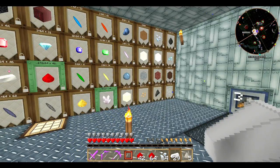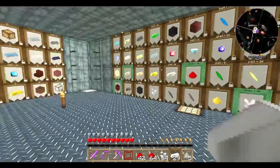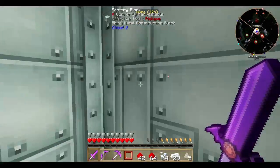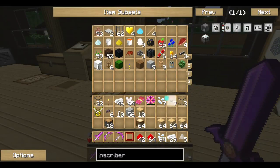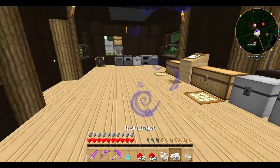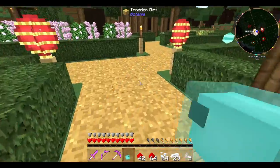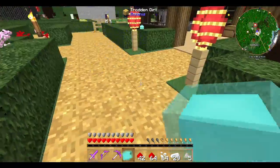rubber or slime balls now. Just thinking, I think I have a slime soul actually. Oh, look at that. See, I come prepared. Are you going to work? Are you going to spawn a slime for me? No? Okay.